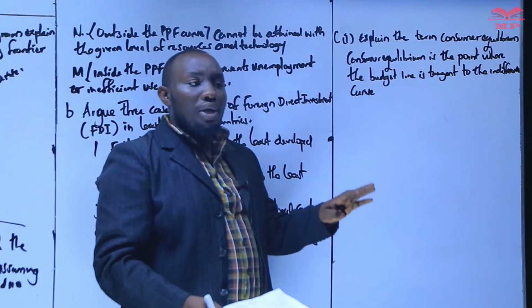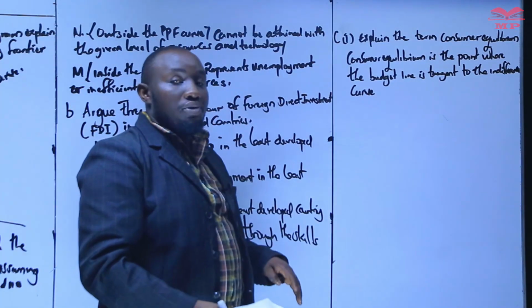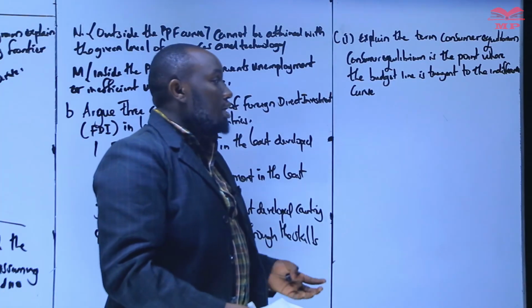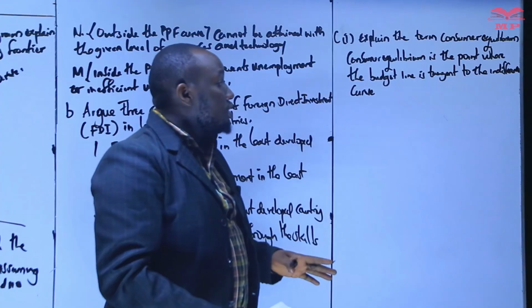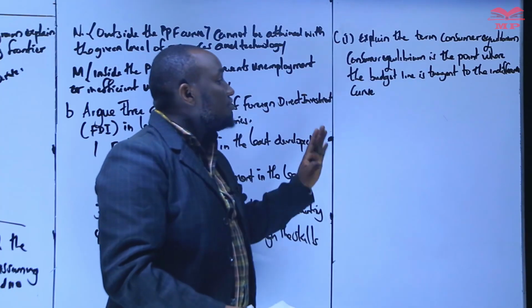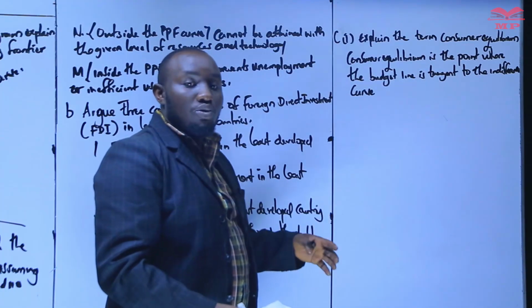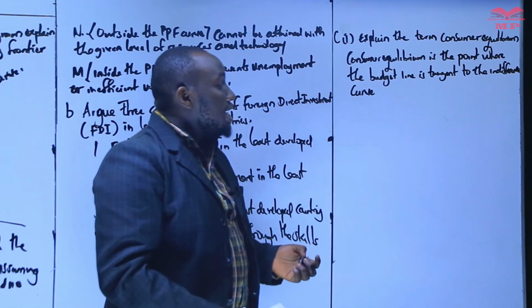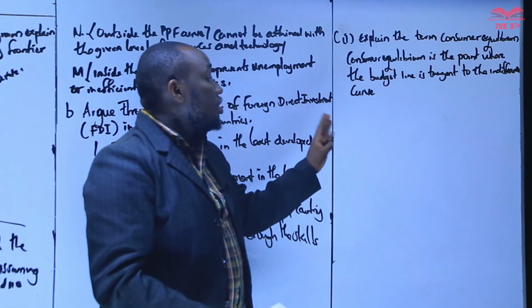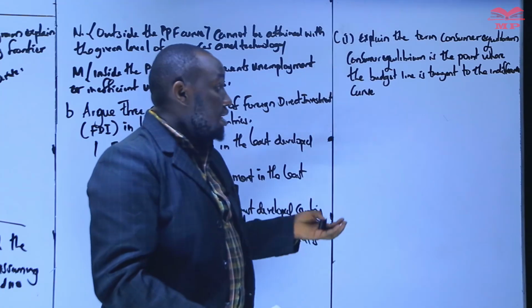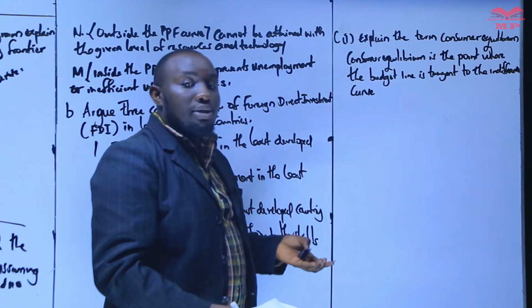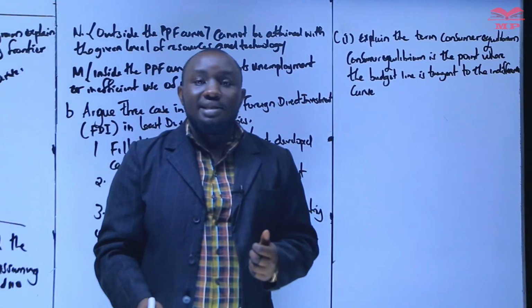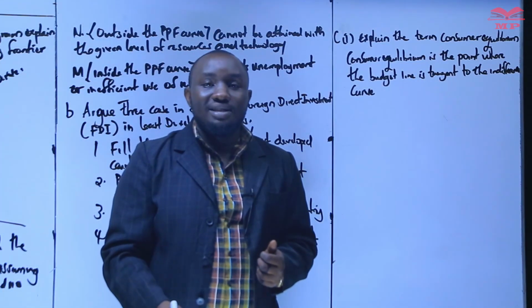Key things that we are able to establish when we define or draw consumer equilibrium: we have two commodities, on the y-axis good Y, and on the x-axis good X. So at that very point we are able to establish the equilibrium quantity of good Y, and at the same time the equilibrium quantity of good X. That is how we go about that question.